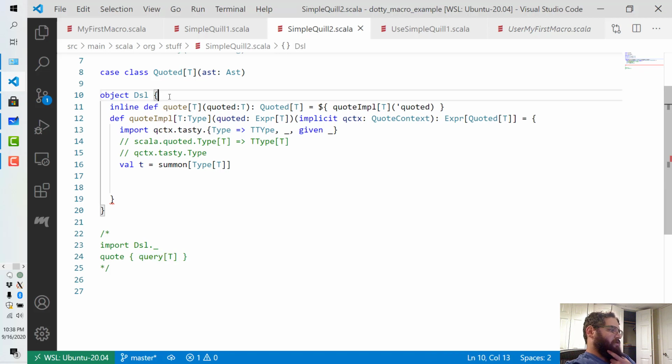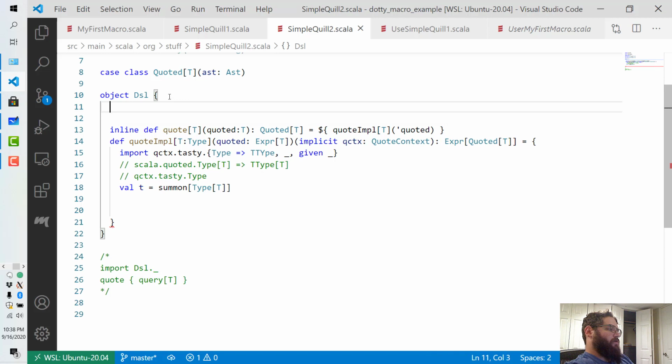Okay, let's define query. Define query. Now query has a T, and query returns a query of T. Actually, it's entity query, but again, we can gloss over that detail for now.